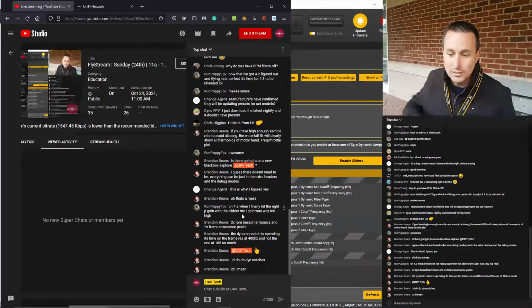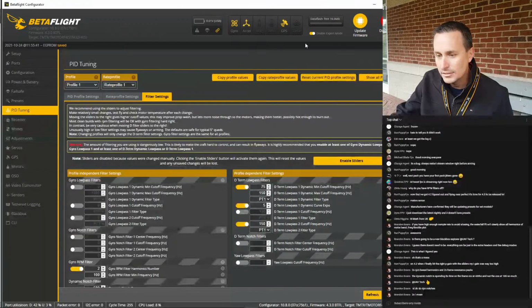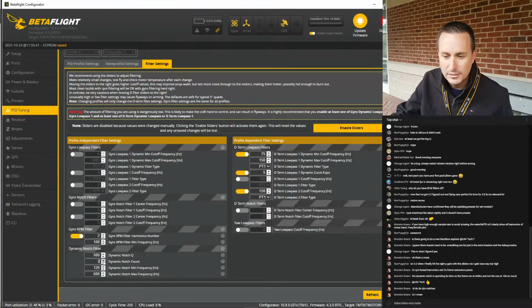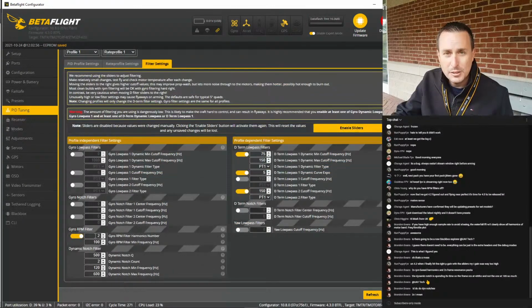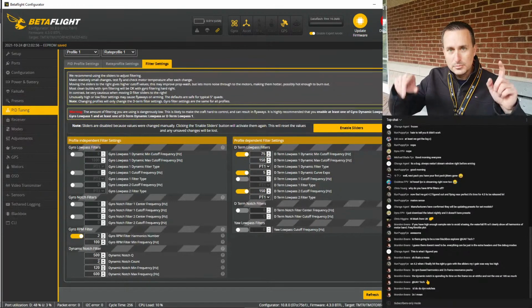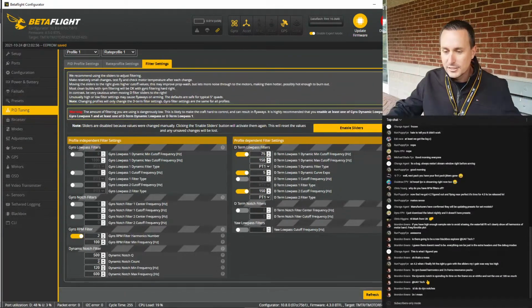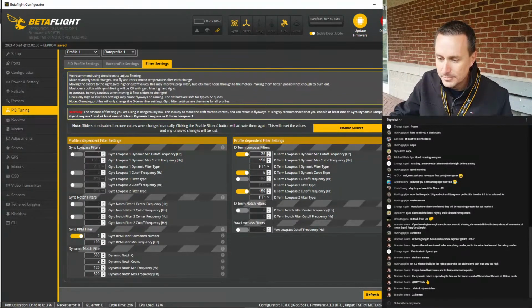So the dynamic notch is on. You mean two? Thinking two? All right, let's do two. I know what you're saying, picking up what you're putting down. So do two instead of one on there and see how that looks. So now we've got the first harmonic, the second harmonic of the motor band, and two notches wandering around trying to hit stuff. Let's see how that makes a difference.